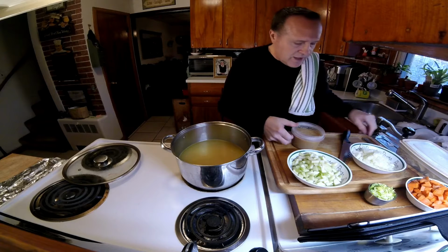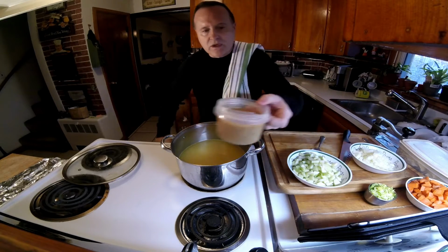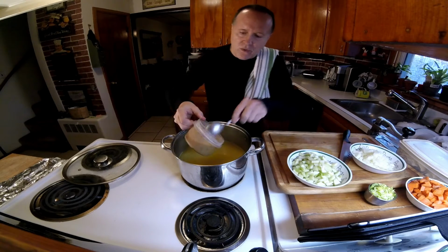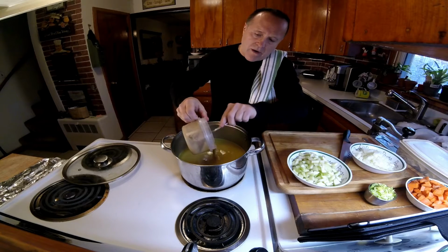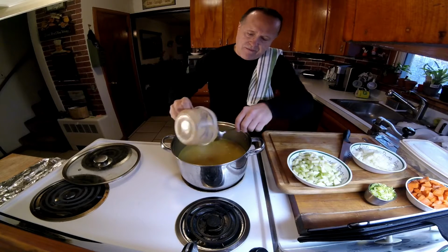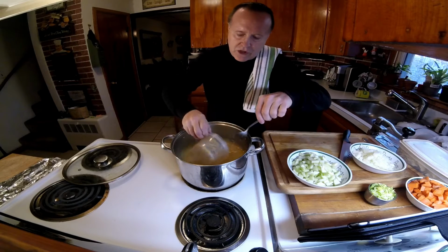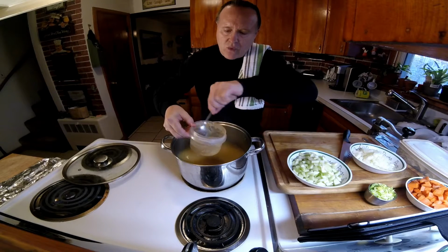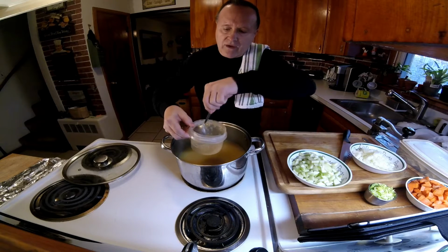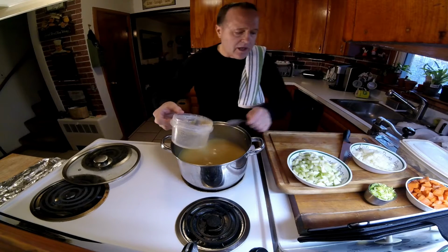I also have some gravy here from our rotisserie turkey meal, which has all sorts of flavor in it, and I'm not going to let that go to waste. That's going to go right into our base here to give us more flavor. Because we're going to be doing a slurry later, which is flour and water, which is going to thicken this up, you want to have a little bit of a stronger flavor to start, because we're going to lose some of that flavor when we start to thicken it up.